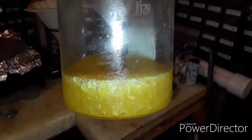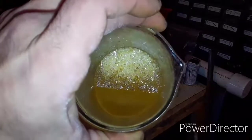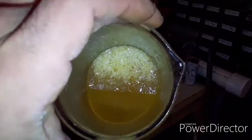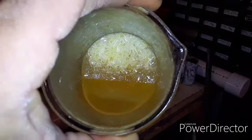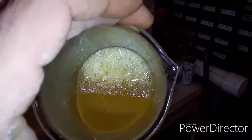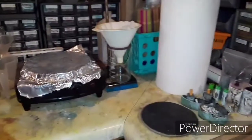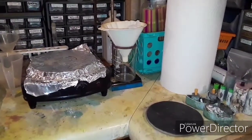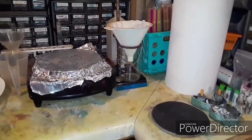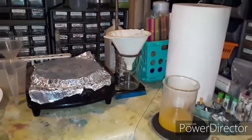And once I get all of the crystals precipitated to where I have no more coming out of solution, I will then worry about putting them in my standard Buchner funnel with some filter paper, and I will suck out the last remaining bit of liquid that remains. So all I'm going to do then, I have right over there, you can see I have my filter set up for gravity filtration, and so I'm just going to scoop these into there, let them filter out, and again I will repeat this process as many times as necessary until I have no more crystals precipitating out.